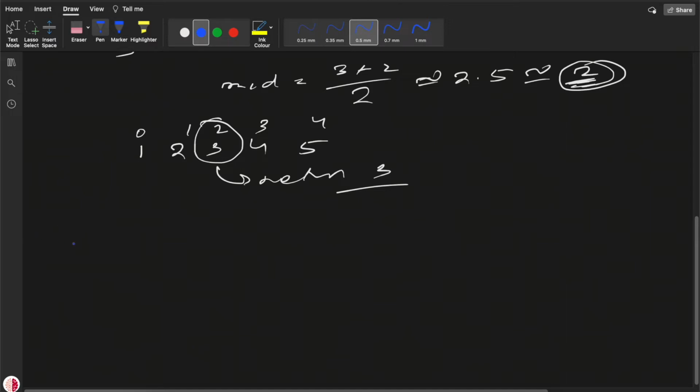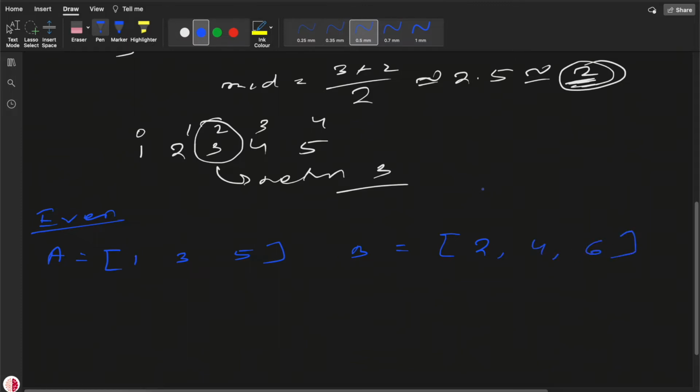So the approach will be, we'll take one example and we'll understand. So A is given, let's say so we'll take even array. So A is given, let's say 1, 3, and 5, and B is given 2, 4, and 6.